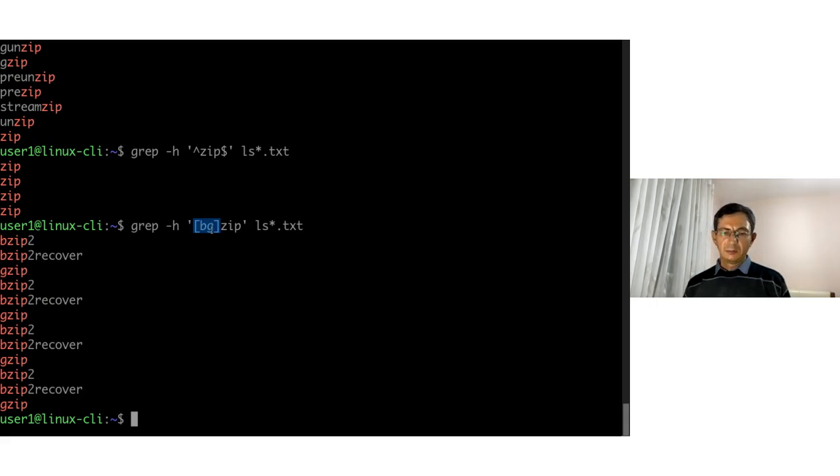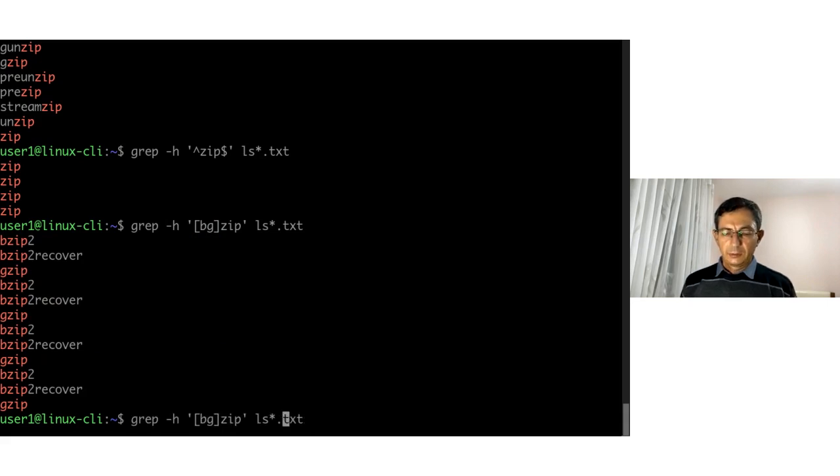So either bzip or gzip will be matched. So we have bzip here and we have gzip here, and no other combinations or no other characters.